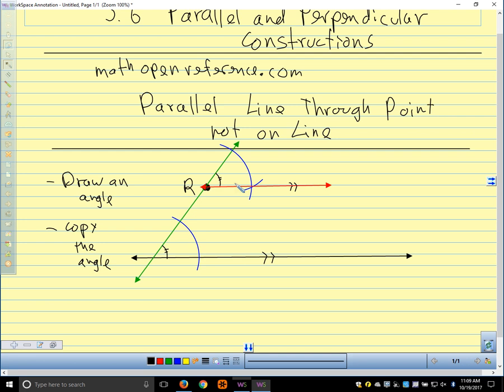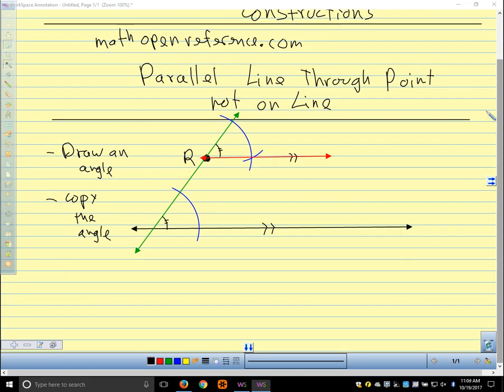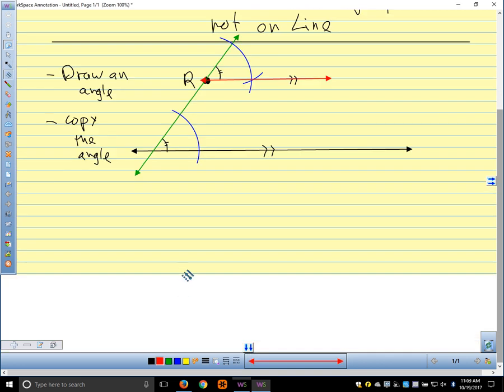So I'll do that one more time. Let's take a look at that one again. We have a line. We have a point. We want our parallel line to go through that point. So we draw an angle. It can be any angle. I'm going to copy that angle.